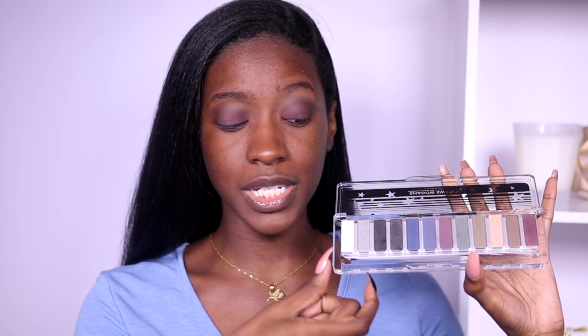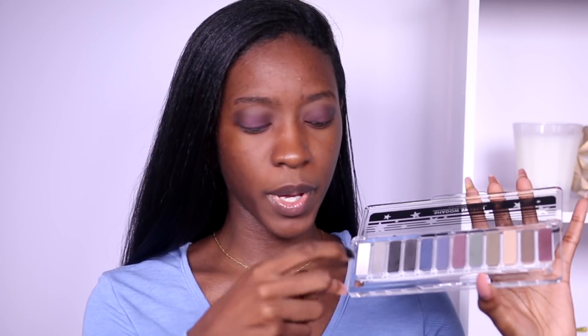There wasn't that much fallout on my face. The only annoying thing is the pans are so small you might end up getting color from one pan into another — like the gray might end up getting into the white. I just kept adding more colors together and now I'm starting to see why it might have been rated one star. That purple I put in this area is kind of already turning brown; once you start mixing the colors they get a little muddy.